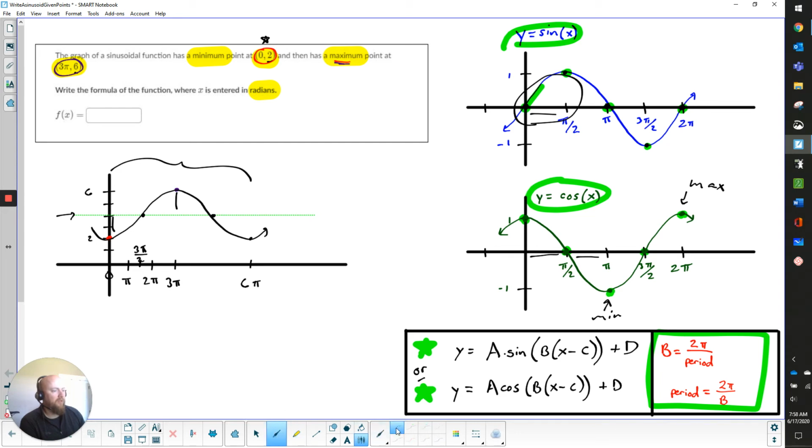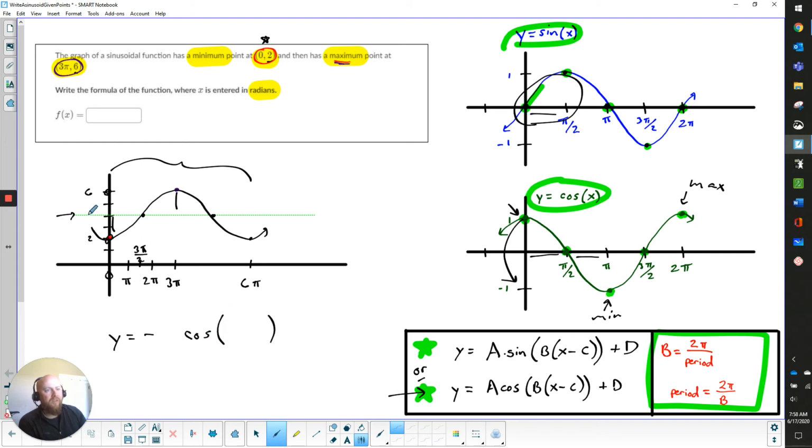All right, so I'm going to start filling this out, and I'm going to use the cosine. And here's why I'm going to use the cosine. Anytime I have an anchor point that's on the y-axis at either the minimum, or even if it would have been the maximum, that would have been easier. It would have lined right up. I'm going to use the cosine. So here, the way I can get away with it is to flip this anchor point down to be the lowest point is just a negative out front. Okay, so we're going to have a negative cosine function.